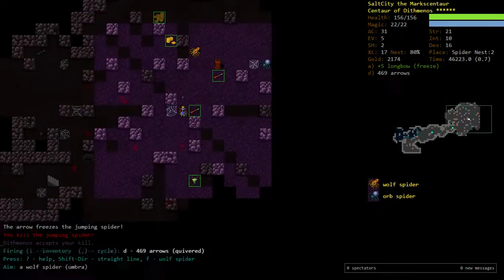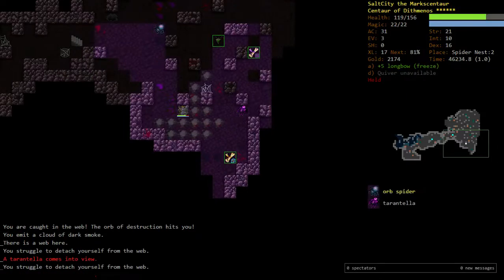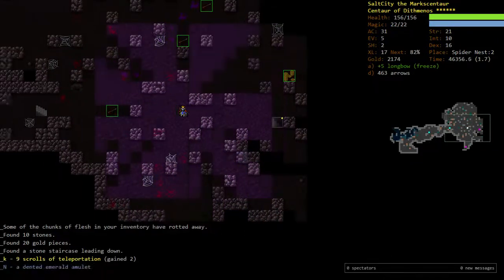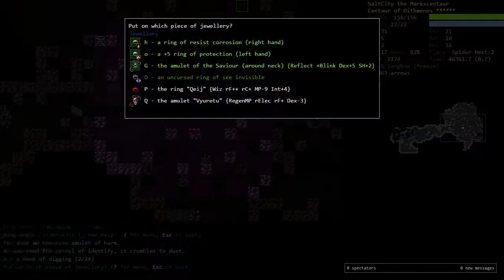Ooh. Another amulet. Oh, don't follow me off screen. You scumbag. You son of a bitch. Oh man, that was like a sniper orb destruction. It hit us from like 15 tiles away. Holy shit. That was actually incredible.